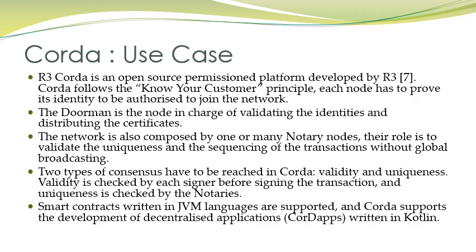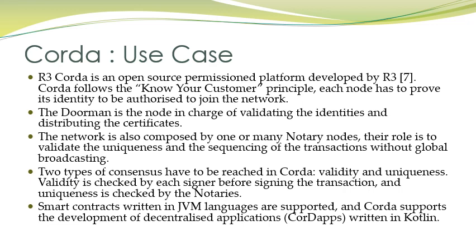So this is one of the use cases of the permissioned blockchain, Corda. R3 Corda is an open source permissioned platform developed by R3. Corda follows the know your customer principle. Each node has to prove its identity to be authorized to join the network. So when a node wants to join the permissioned network, it has to prove its identity.